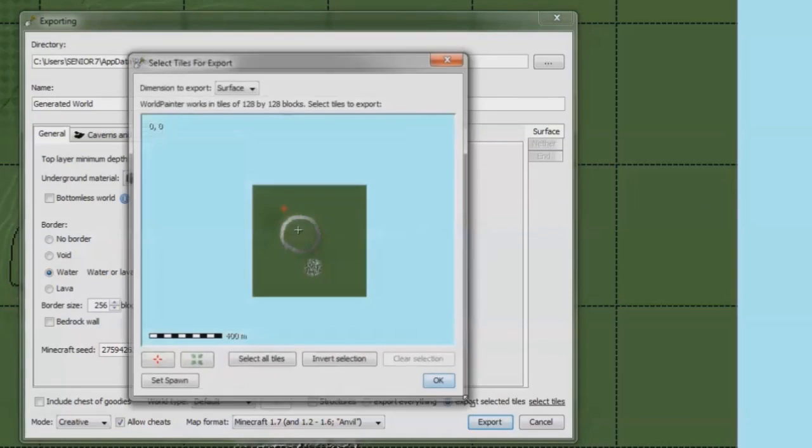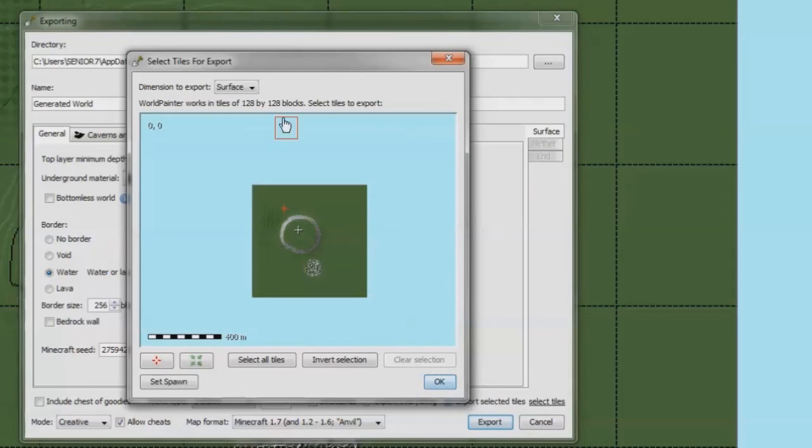So you're going to go to export selected tiles, and I just clicked on that, and you're going to get another window. Dimensions to export should be on surface. You're going to see your map. If it's bigger than this, you'll have to left click or right click to drag the map around, and you'll see this little red box. We're just going to left click and hold and select just this corner. That's all I want rendered out. It's not going to render any of this. So this is your selection that you'll render out, and you'll click OK.